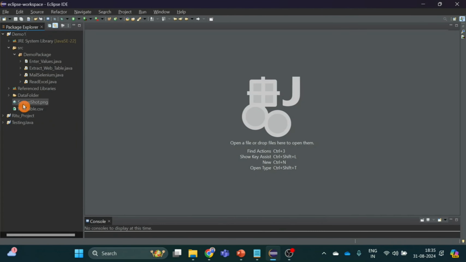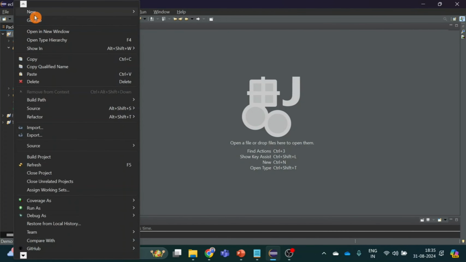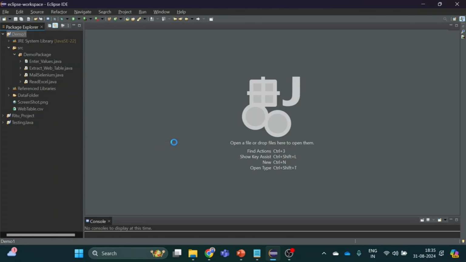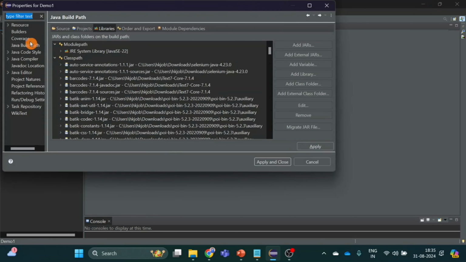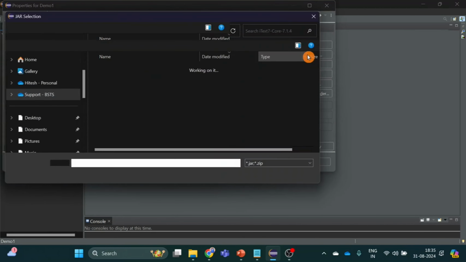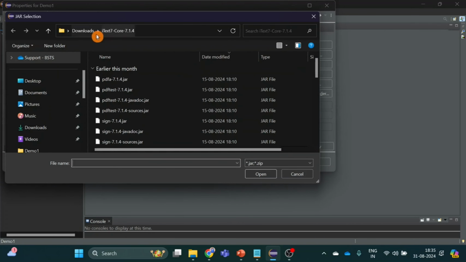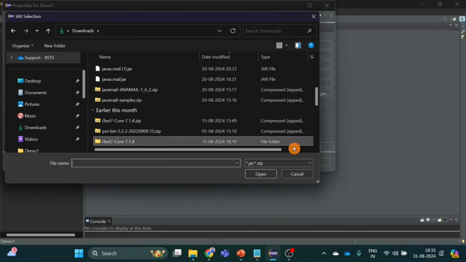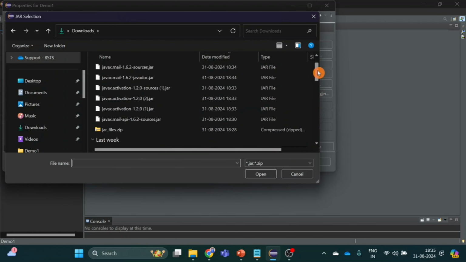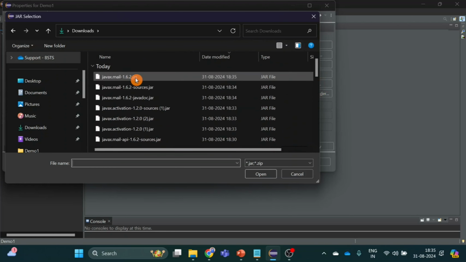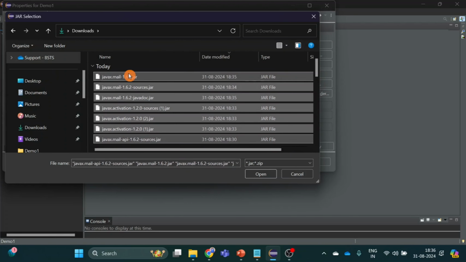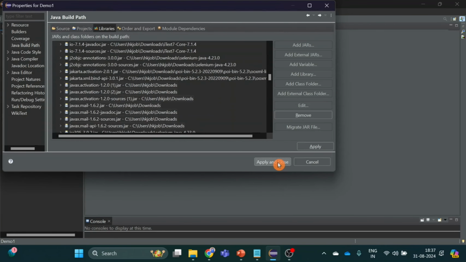And here right click and build path, configure build path, class path, add jars. So that file we have downloaded, we will add here. This javax mail jar file we will add, open, and apply and close.